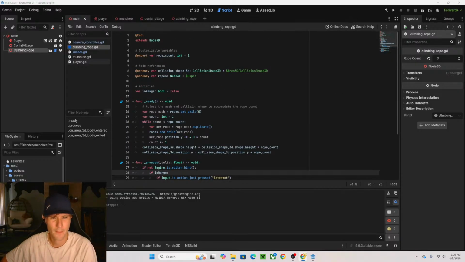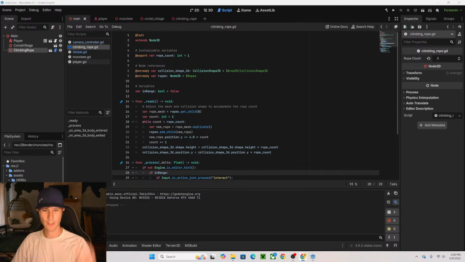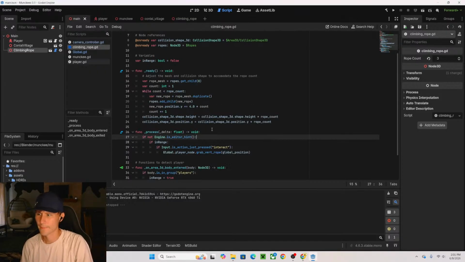Okay. Use the Engine.is_editor_hint conditional check to selectively run or block your logic. Func _process. This block only runs in the Godot editor. Okay. This block runs only during actual gameplay, if not Engine.is_editor_hint. Okay, so I did that right. Yeah. Okay.